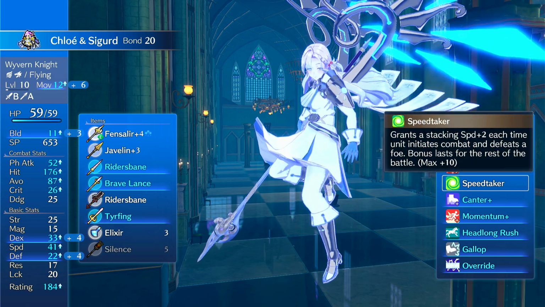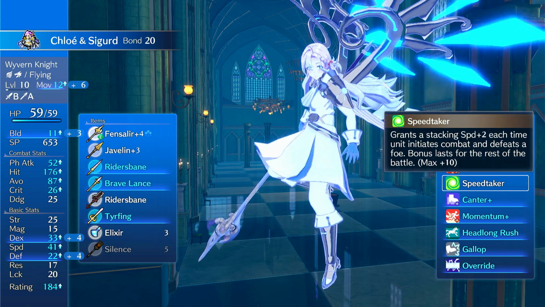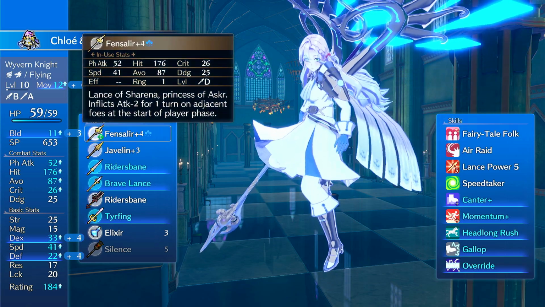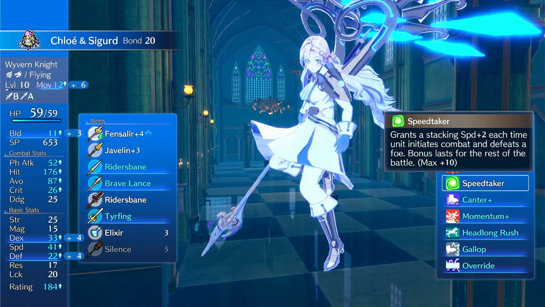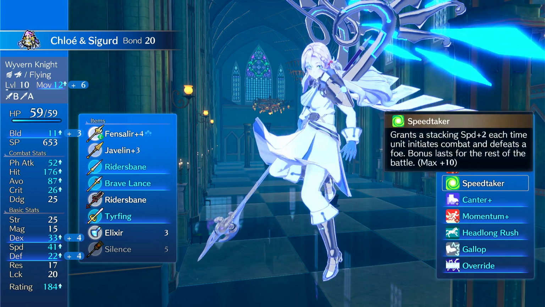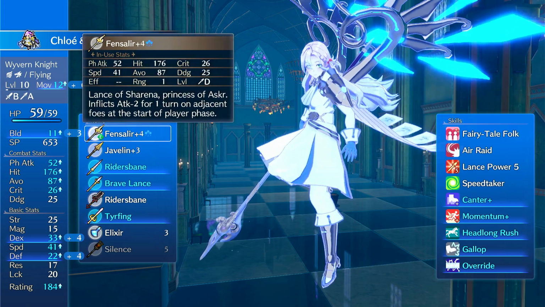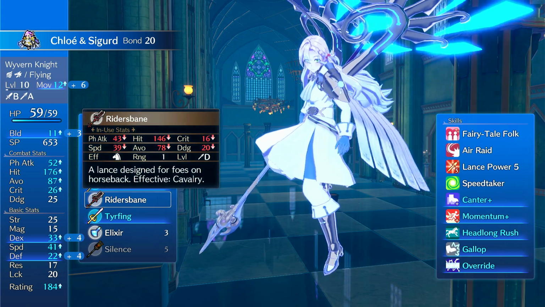Now, the idea behind both of them is that Speed Taker gets you higher overall speed, but it takes some time to build up. But Speed +5 is just more available, so you can double right out of the gate. But it doesn't take long before Speed Taker starts stacking. So this is the general framework of the build. You have Lance Power, you have Speed Taker, and then for weapons, you can run Steel Lance, Silver Lance, the Well Lance, Javelin +3 to 5 is ideal, and then a Rider's Bane can be nice.